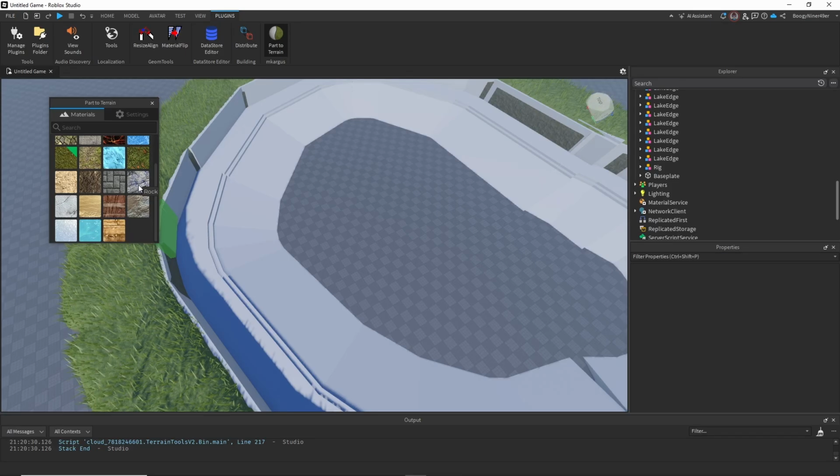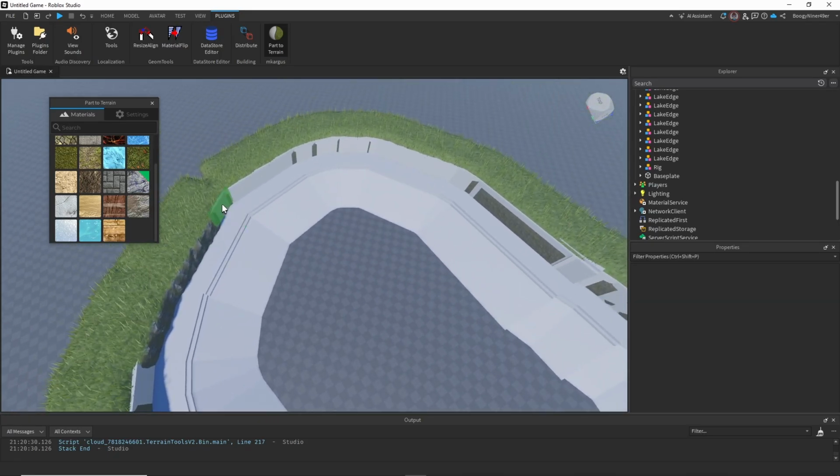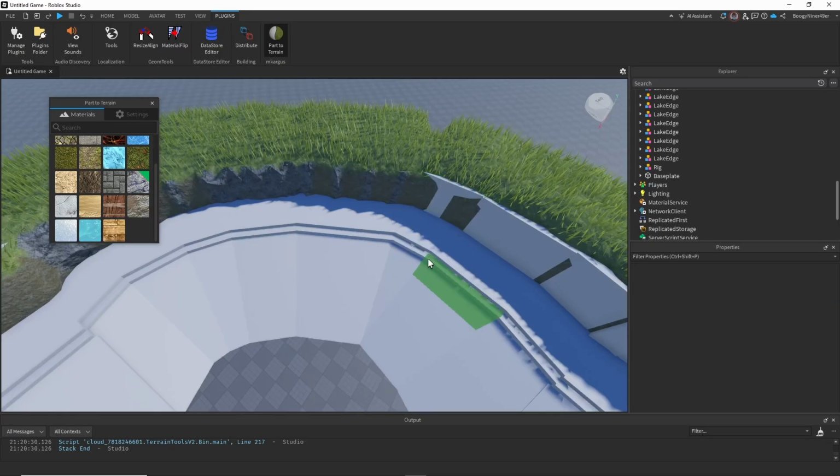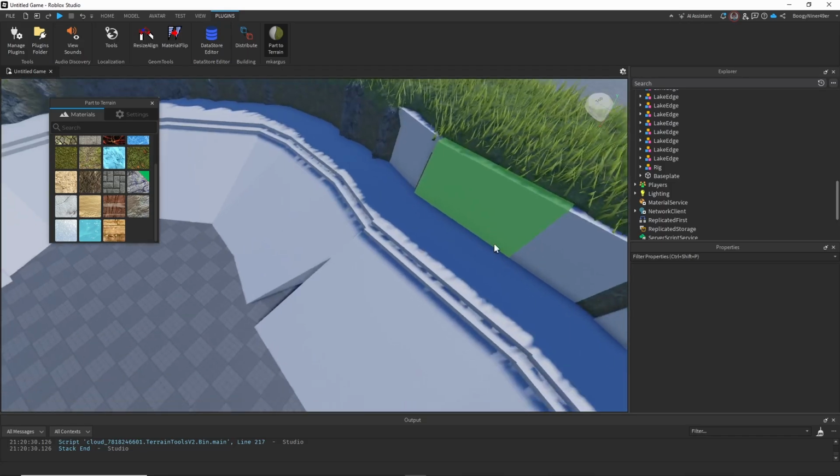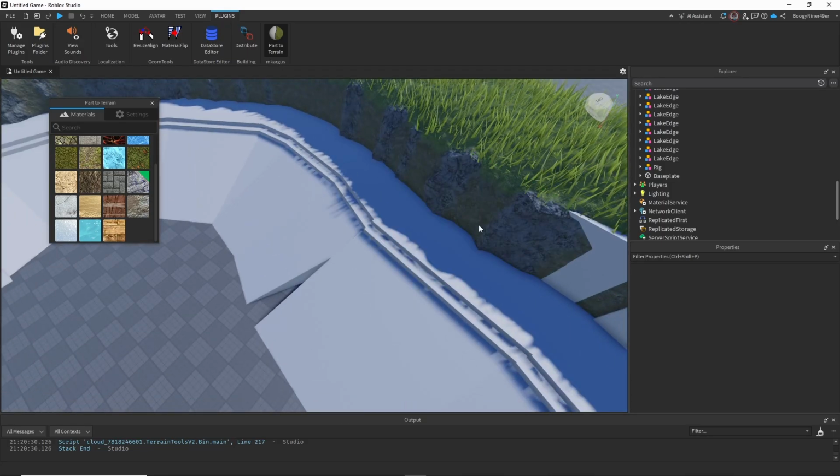So select the material rock, and just start selecting that edge block that we put on there. And let's go all the way around. I think we should have made the block for the rock a little thicker, but that's fine. We'll just go and see how this looks. It'd be nice to have a little more thicker rock here, but working not too bad, so we'll just continue to do that.